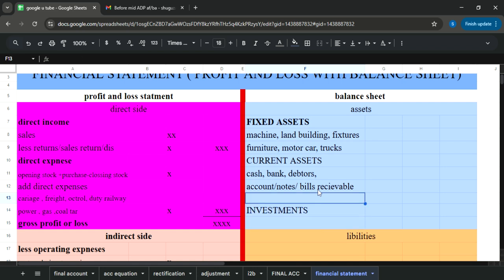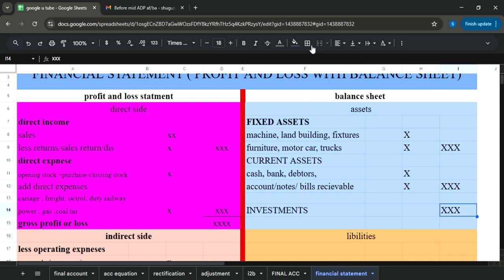In this way you will have several fixed assets. You will write their sum over here. Final sum would be put outside. Similarly, you will have several current assets. Their sum you will put outside, and then you will have your investment. Their sum you will put over here. Finally, you will have three amounts in third column.